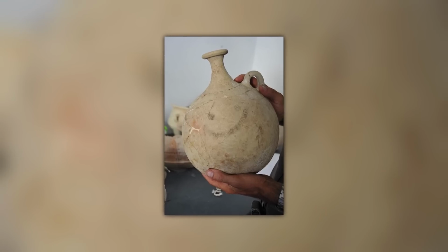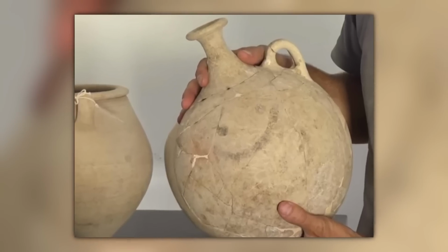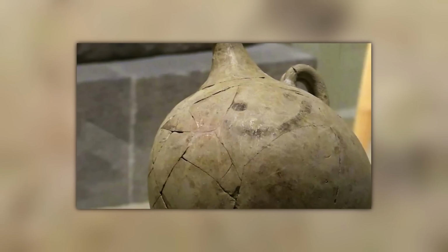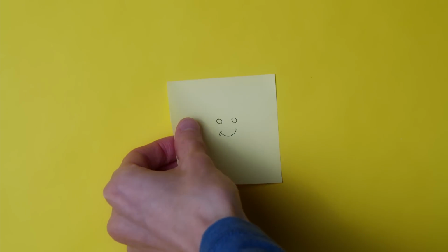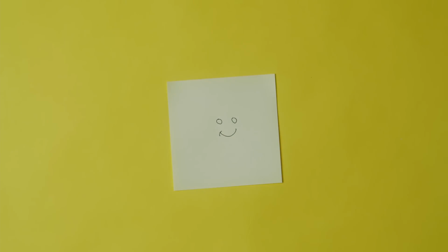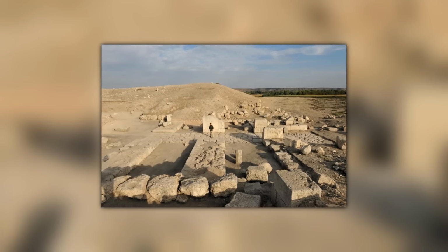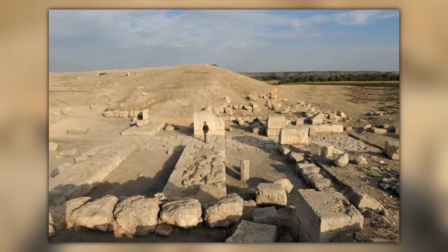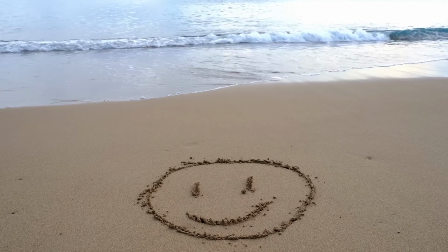The pot was used for drinking sherbet, so it's highly likely that whoever owned it associated the object with good times and fun. The smiley face would therefore go hand in hand with its use. Back when the pitcher was made, the area it was found in would have been controlled by the Hittites, so never let it be said that the Hittites didn't have a sense of humor. The digital emojis we use today were created during the 1980s, but didn't enter wide usage until the late 1990s as the world moved online.